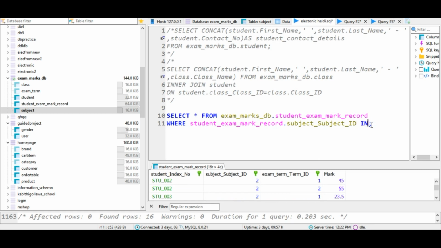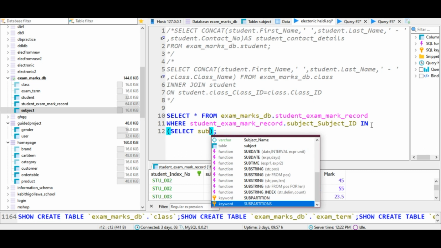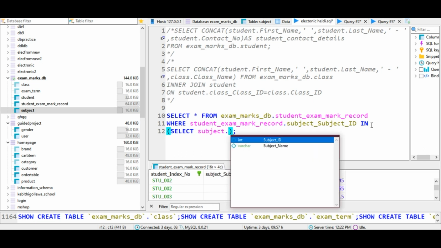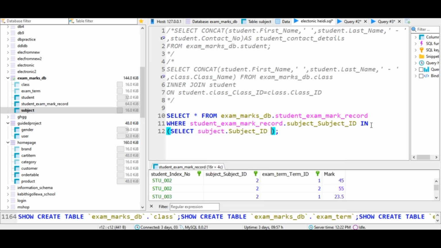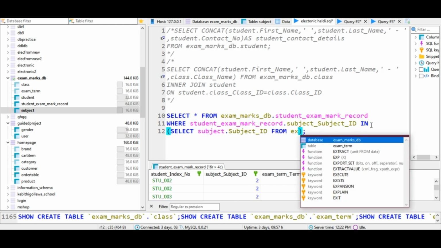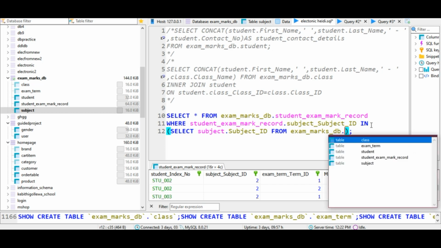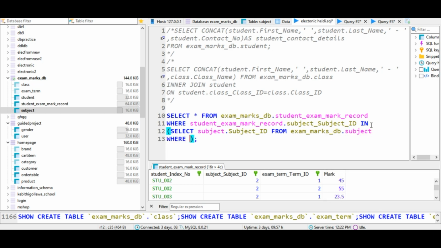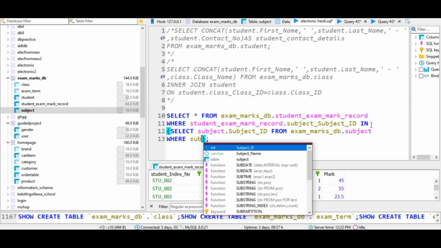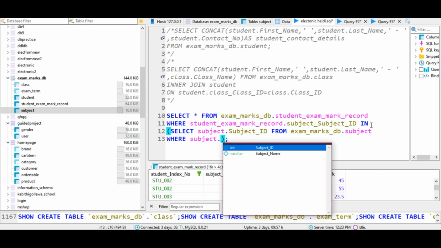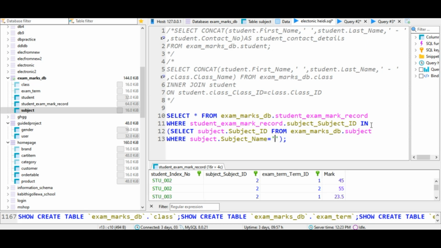Instead of using the equal sign, I'm going to say IN, and inside this bracket I'm going to get the subject ID from the subject table. So select subject table subject ID from the subject table, where the subject name is science subject, like this.